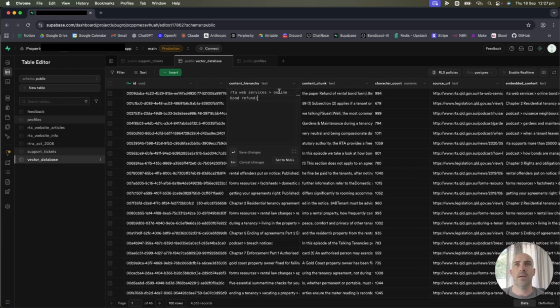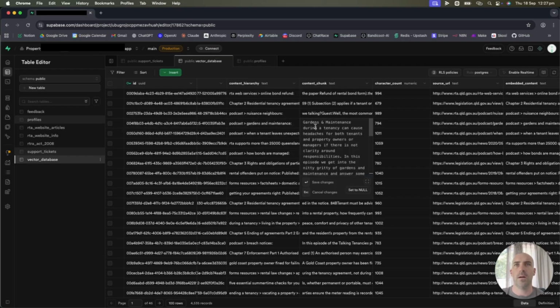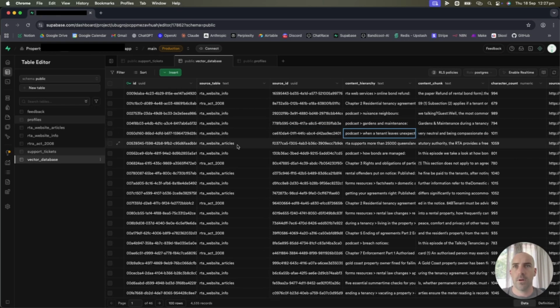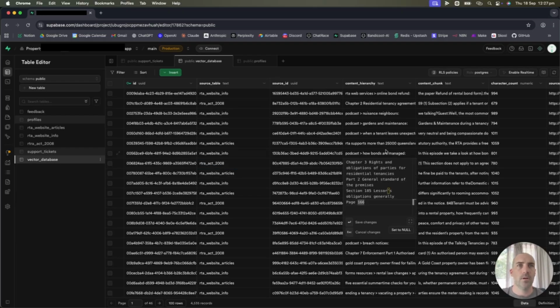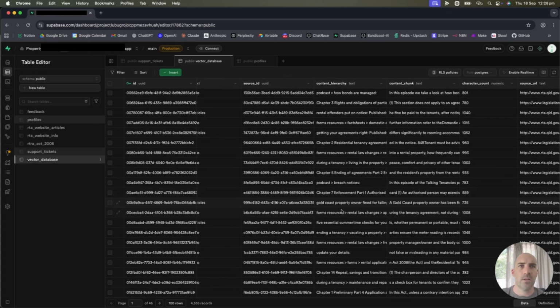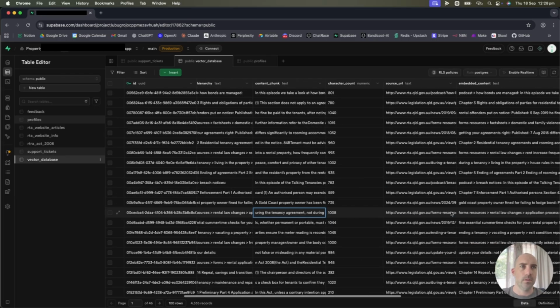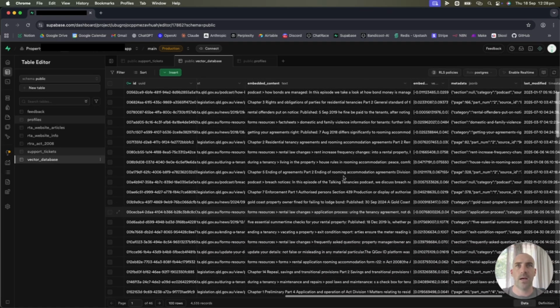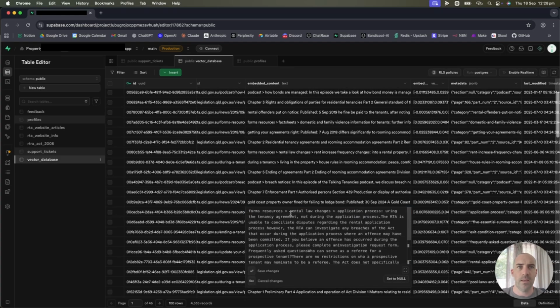So if I click on there, that's a website one. Actually, I'll just find RTA Act, content hierarchy. So then I've got all of these in order. It's probably not set up the best. I kind of like using these little arrows and doing it this way. And then what I'll do is I'll append this to the start of the content. So embedded content. As you can see, I've got this hierarchy at the start like that, and then the content afterwards.